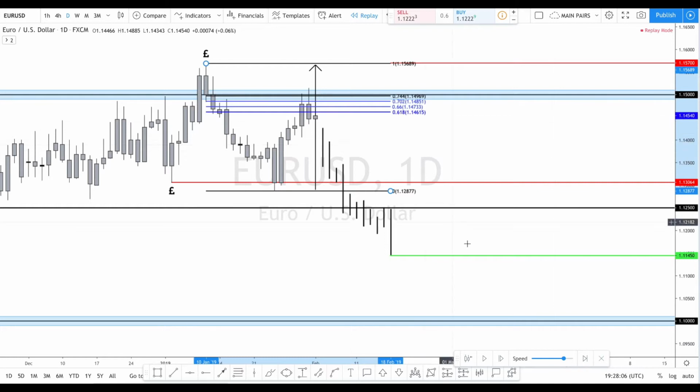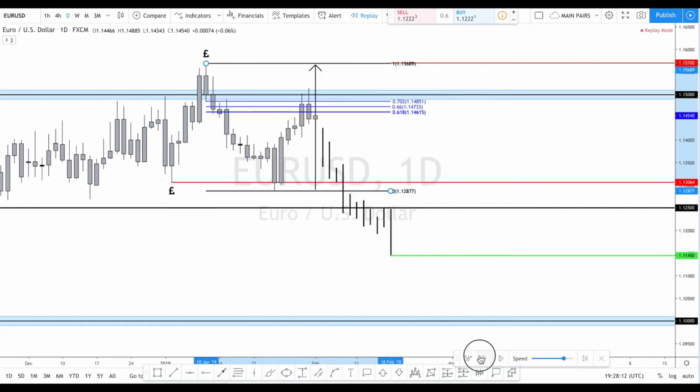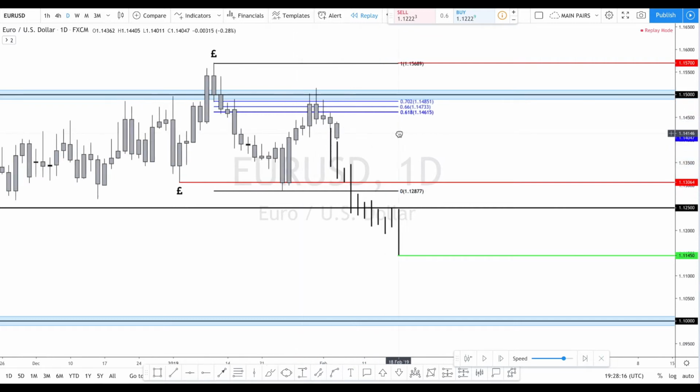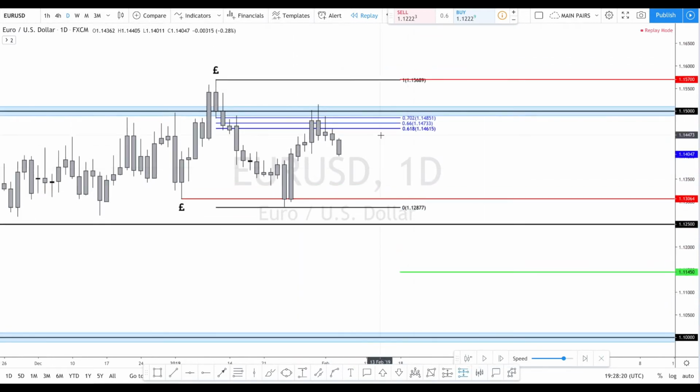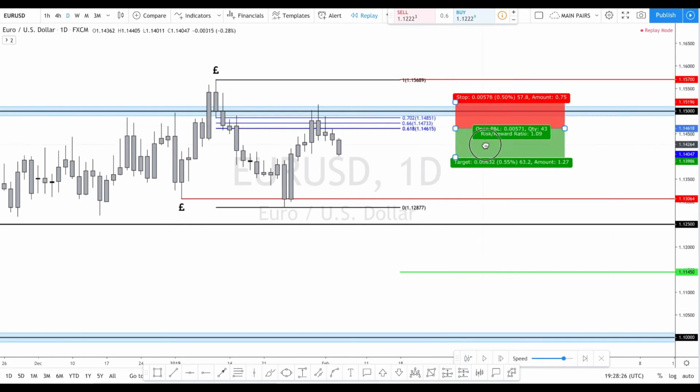74.4 is the fib level that seems to have given us the high. So on this occasion, we got a 74% discount. Let's see what price does from there. We started to retrace. So like I said to you guys, I look for price to enter at 66. That's my average. So that's one.